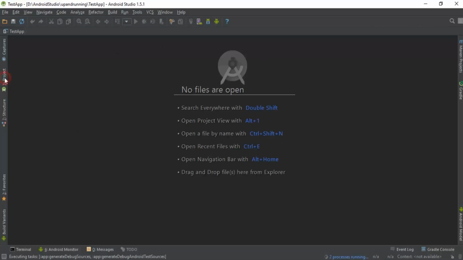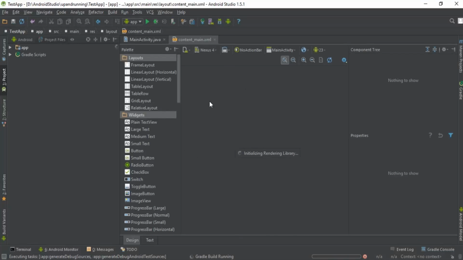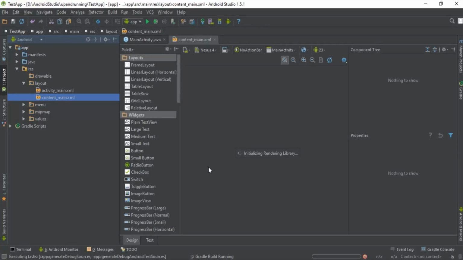So click on this project icon on the left side. Okay, so it's loading my project. Right now it is showing me some pages: main activity.java, content underscore main dot XML.